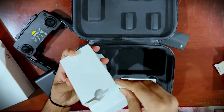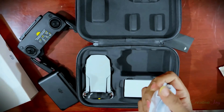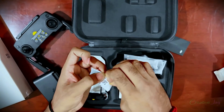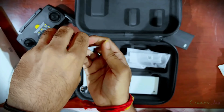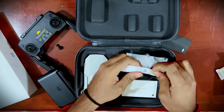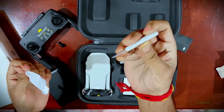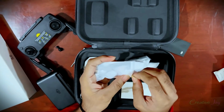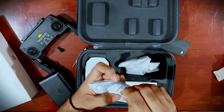What is this, DJI? One more box! Well, we got three extra packs of propellers — each includes four propellers. I'll show you exactly how they look, and also a pair of joystick controllers, which will be useful in case you lose your old ones. What's inside this packet? Oh, it's a tiny screwdriver for fixing things if something goes wrong in the future. DJI also took care of compatibility — in this box we got three small cables to connect your mobile devices to the remote controller. There are three types of cables for Android phones or iPhones.